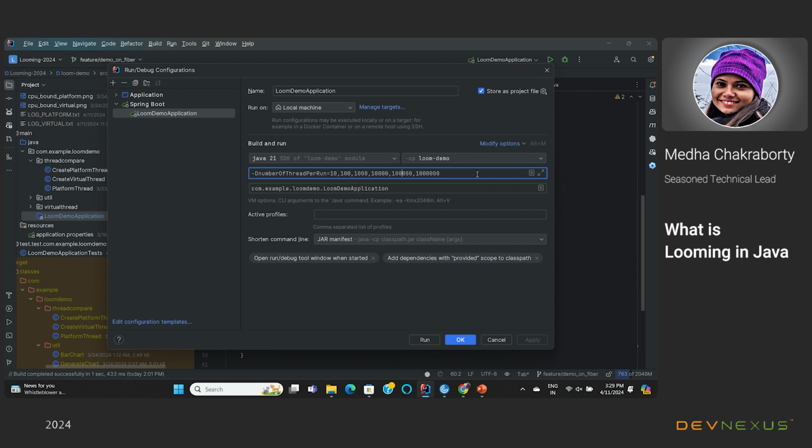Then we will track the performance, how platform threads perform versus how virtual threads perform, so that it's very obvious what benefit we can get out of virtual threads.